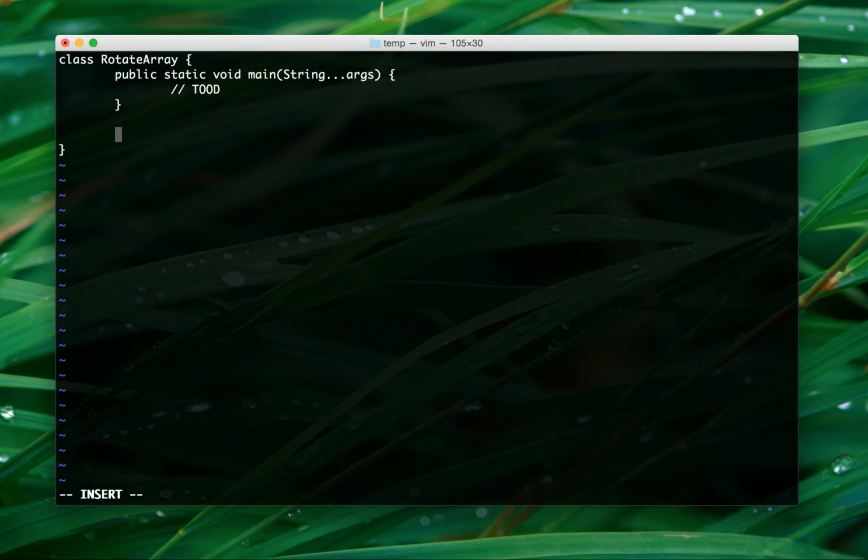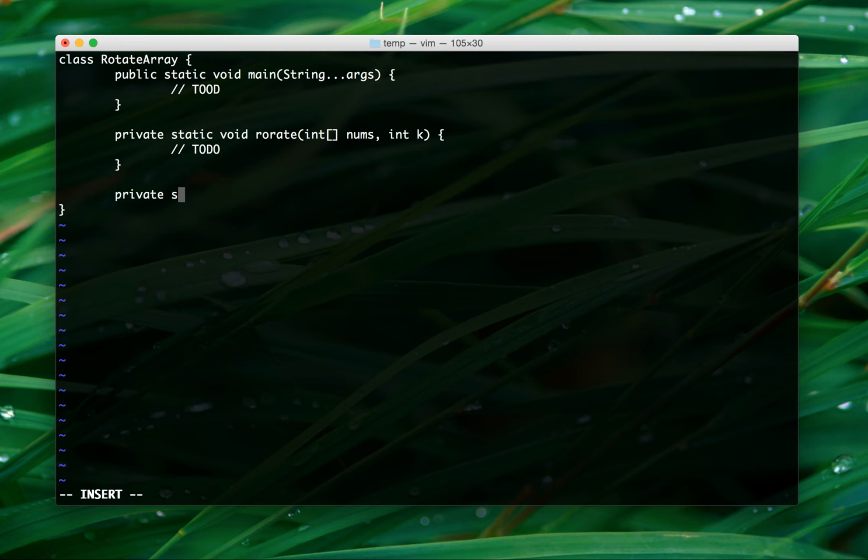Now first we are going to define the signature for rotate. I'm going to make it private static void rotate. So what are we going to rotate? Pass this array and we rotate that, and then we rotate k number of times. And I don't have that method ready yet, so I'm going to say to do. Okay, I need one more here.